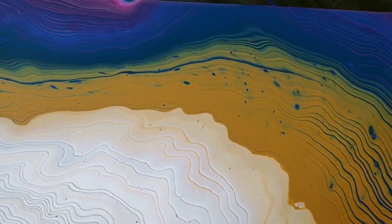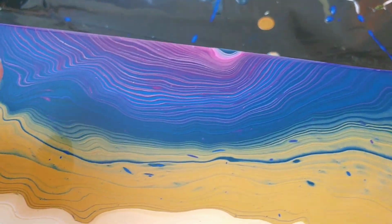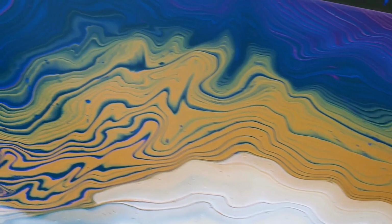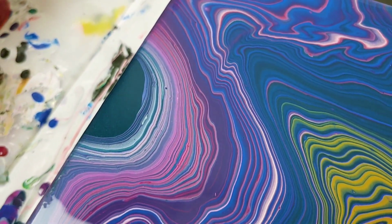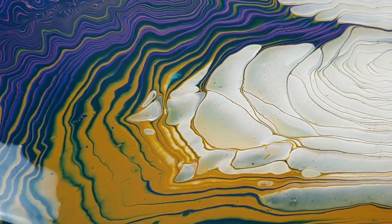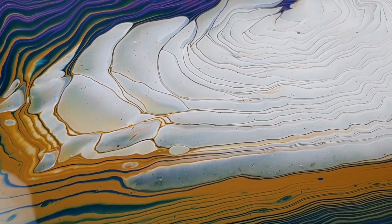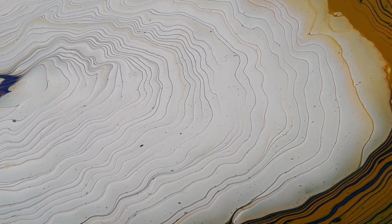Okay, so we have some air bubbles that are popping. Look at this little area. I love that. And then all the rings. And we have it again at the corner. And these big chunks of white. So calming.